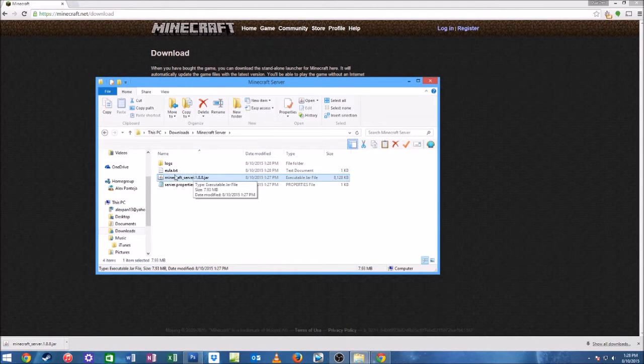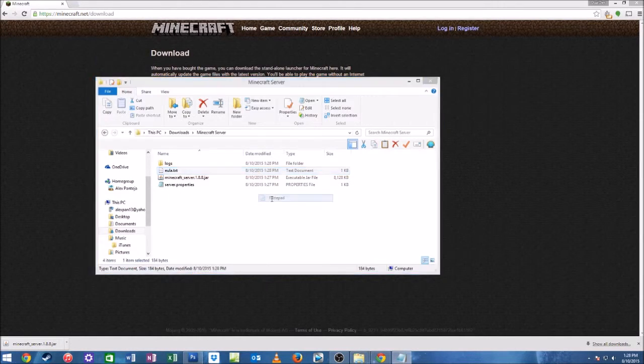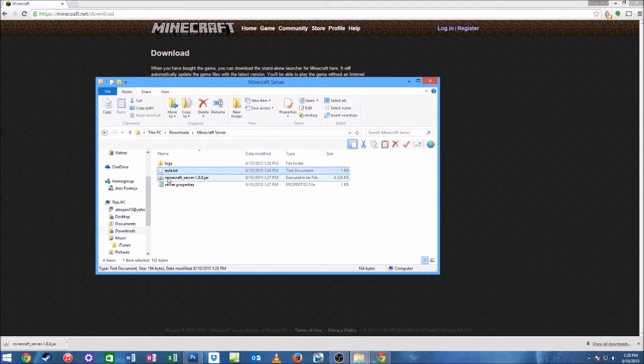After it's done generating the EULA, you'll have to open up the EULA, and you might have to open with, and you want to do Notepad. It'll bring up this, and basically it'll point you to the EULA, which you can read here. And once you agree to that, you'll want to change the EULA to true. So we're going to go ahead and do that real quick. File save, close out. Now we're going to run the server again.